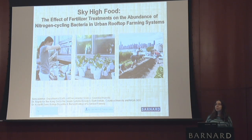Results from a sister study were used to form an initial conceptual understanding of the relationship between microbial community dynamics and nutrient cycling. In order to maintain a viable urban agricultural system, this kind of careful consideration of the nutrient needs of local bacterial communities may prove vital to both providing food and reducing urban greenhouse gas emissions.